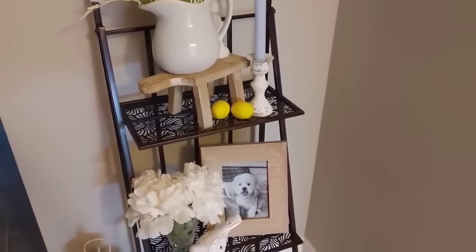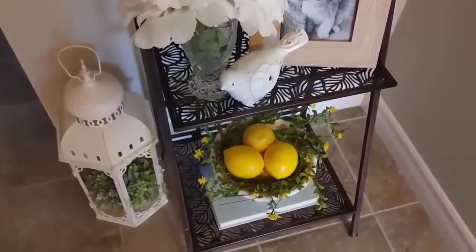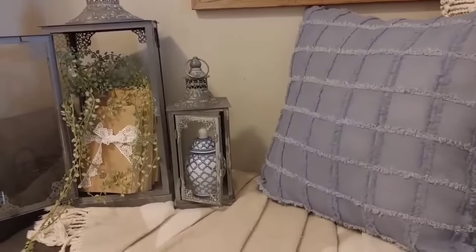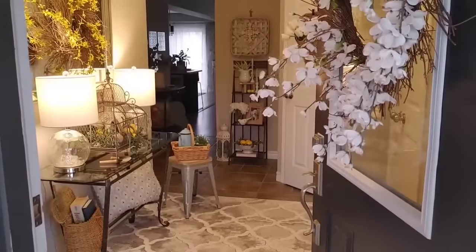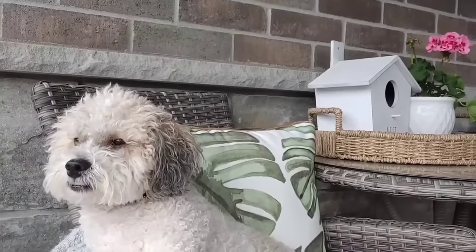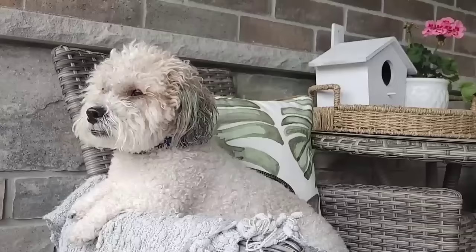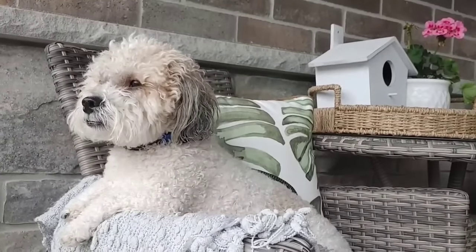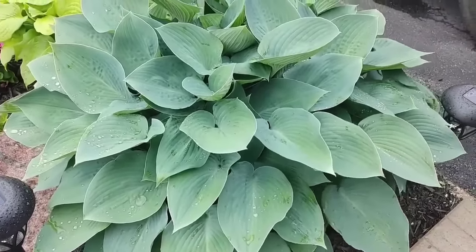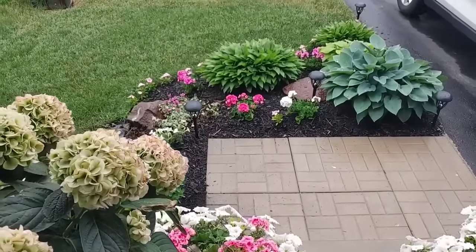I'm going to show a little clip of Holstein, and I'm also going to show that it's been raining here finally. A lot of you have been messaging just asking how we're doing because of all the fires in Canada. We're about 5 hours from Alberta, so we're not directly affected, although last week there were a few days where it really was quite smoky. But thankfully we weren't affected, but we're praying for everybody that is. I feel so bad for everybody who's had to flee their homes or lost their homes. And yeah, we're just praying, but thankfully we've been getting a lot of rain, and it looks like a lot of rain is in the forecast. So hoping that all the fires get put out. So thank you for everybody who did check up on us. We really appreciate it. But as you can see, our front flowers are getting some much needed water.